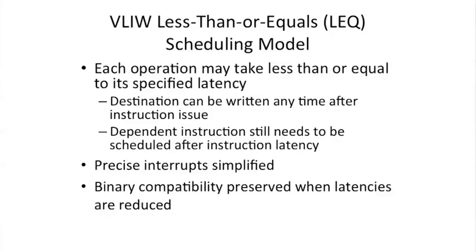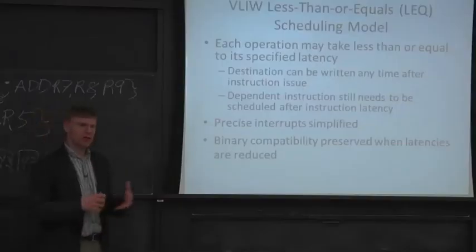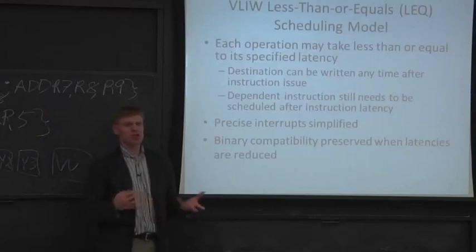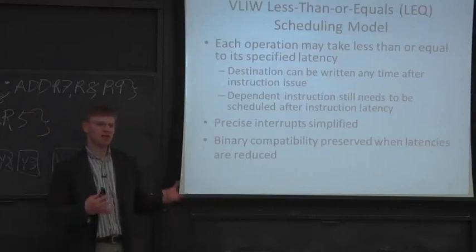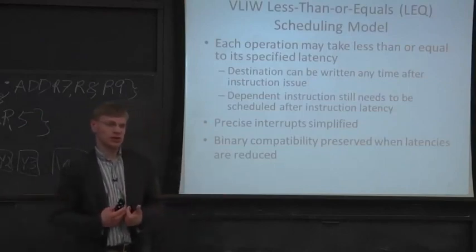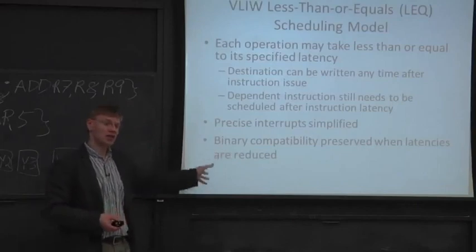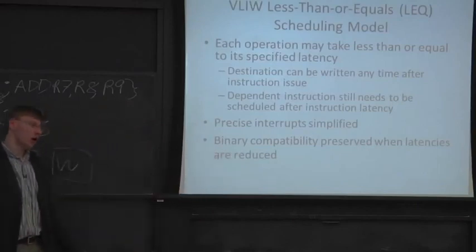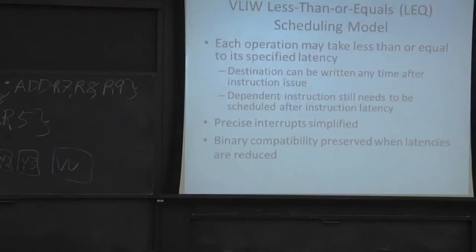So what this means is the compiler still can't schedule an instruction early. So it can't go and try to read the value early, but you're guaranteed not to have a problem when there's an interrupt if, let's say, you come back and you filled in the right value. So the compiler schedules around this and knows not to schedule something too early. So you still don't have to implement interlocks. You still don't need a scoreboard. But you can now have precise interrupts.